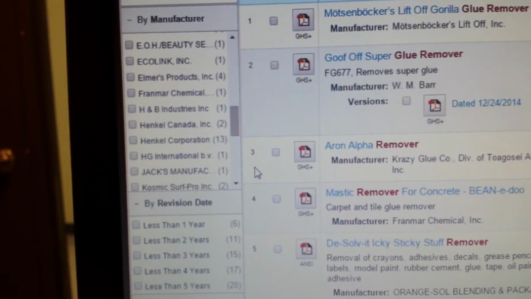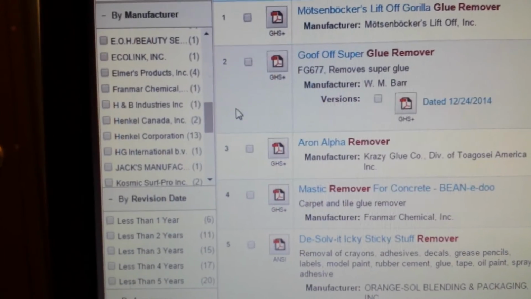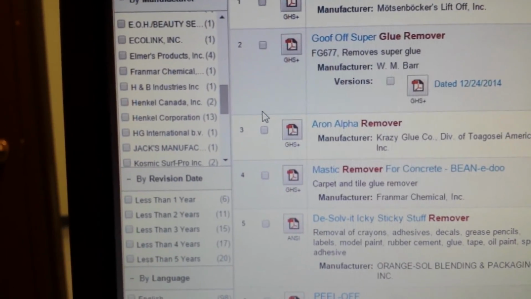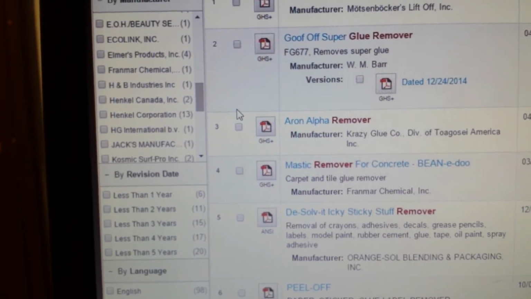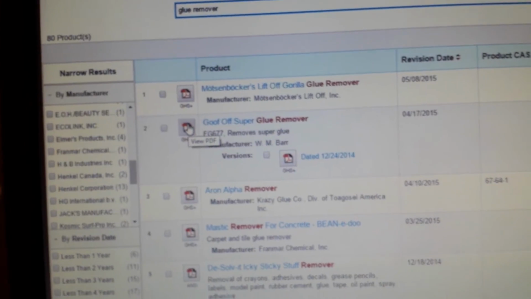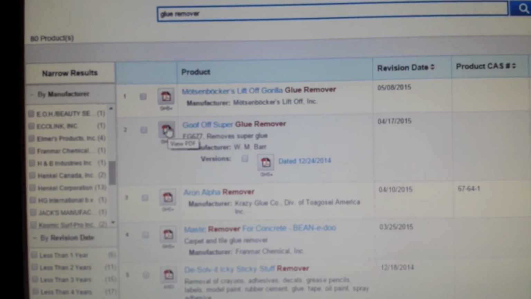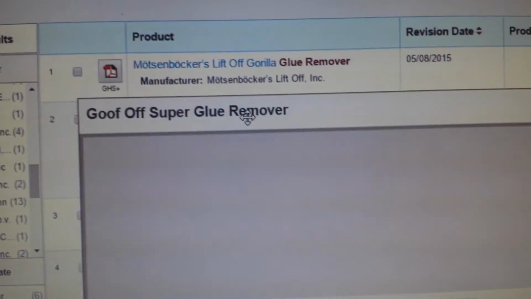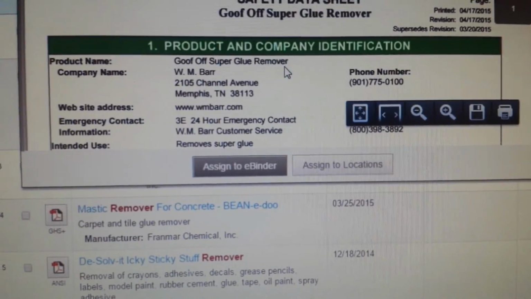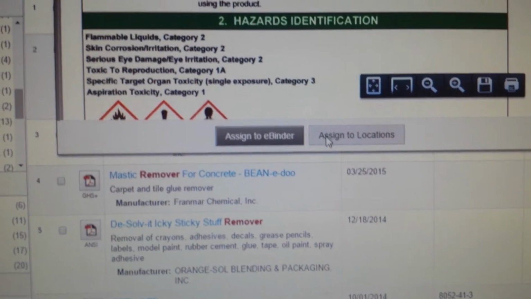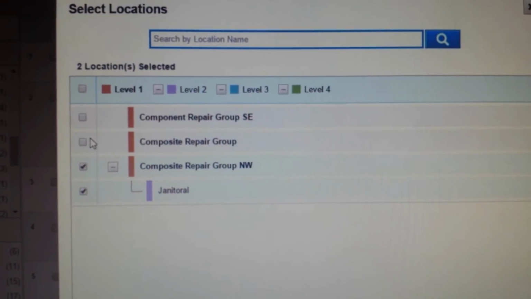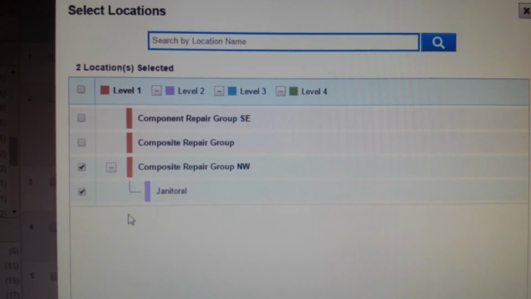Once you have them narrowed down, let's say for this case today, we're going to pick on that. After you narrow it down, let's say you find that Goof Off super glue remover needs to be added into your eBinder, at which point you can simply click on the PDF, verify that that's the one you're looking for, and then once again you can always assign out to one or multiple locations as needed.